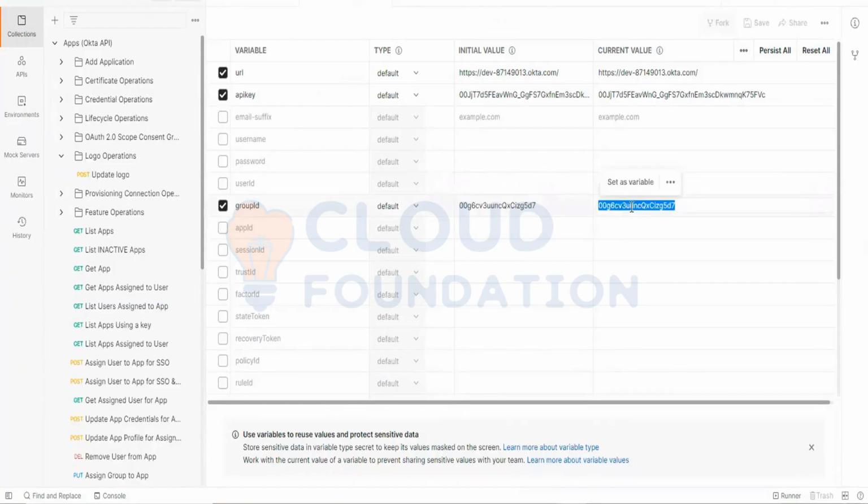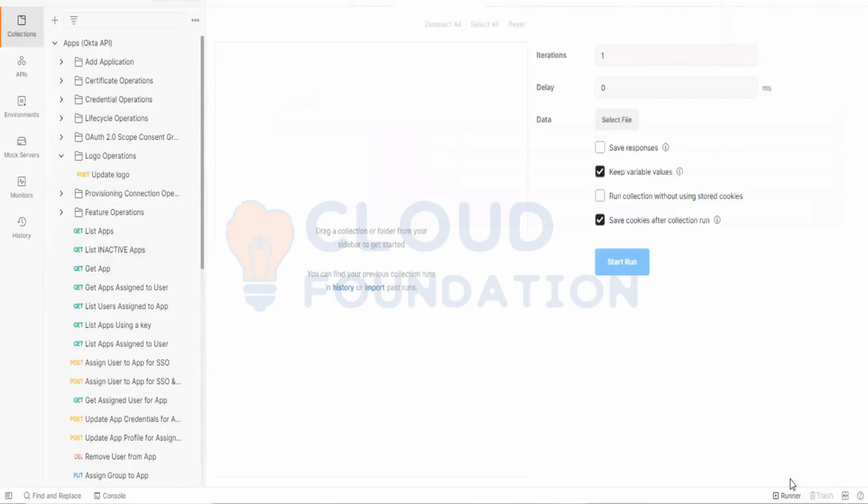Once you have updated it, click save and go to the bottom right side. You can see a button called runner. I click that runner button and you can see an option for iteration.